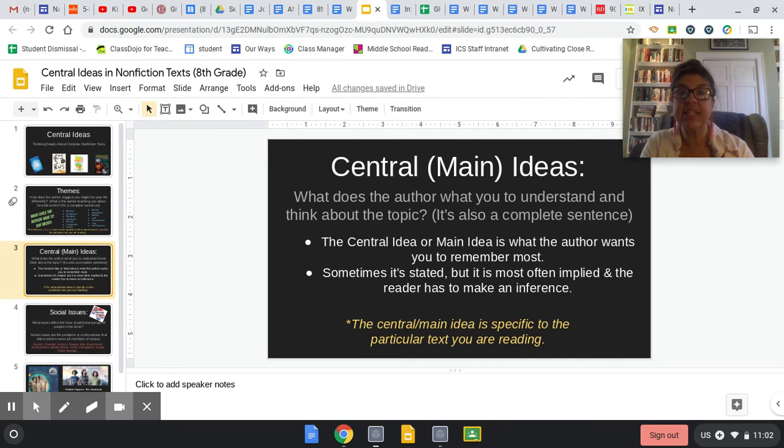It is a complete sentence. The central or main idea is what the author wants you to remember the most. Sometimes it's stated, but as you get into the more complex text that you are reading for nonfiction, sometimes it's implied, and as a reader, you have to make an inference into what the central idea is. The central main idea is specific to the particular text that you are reading.